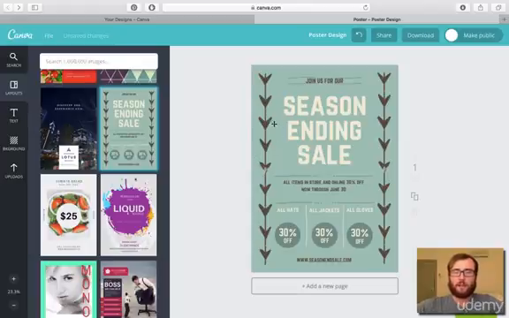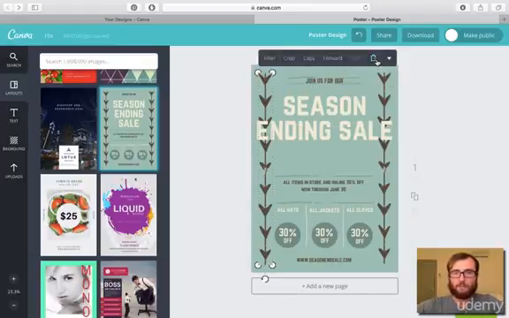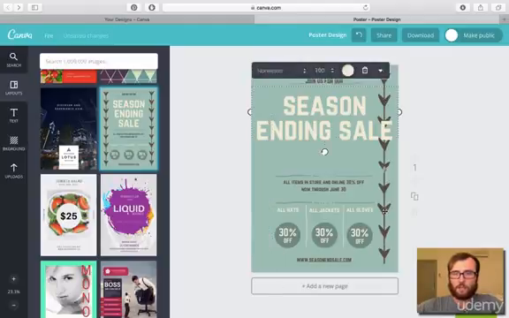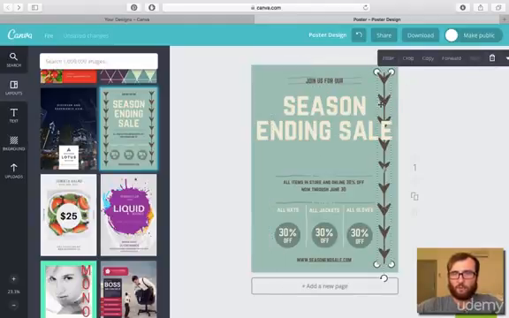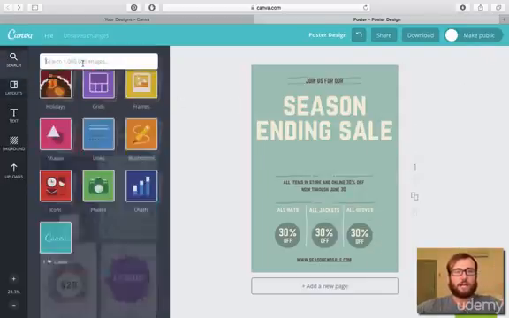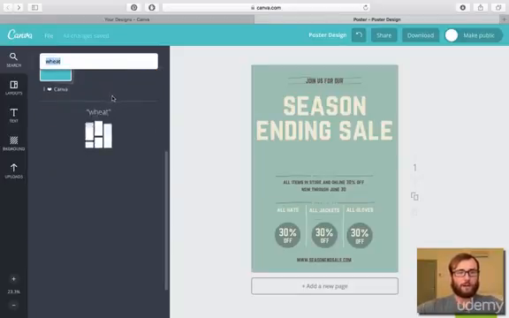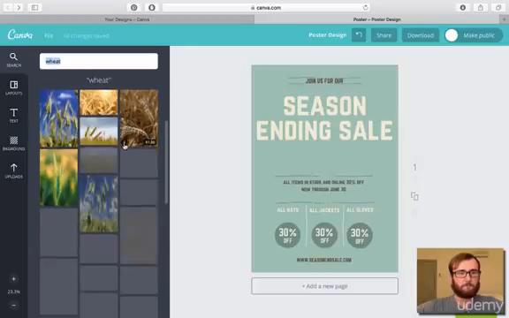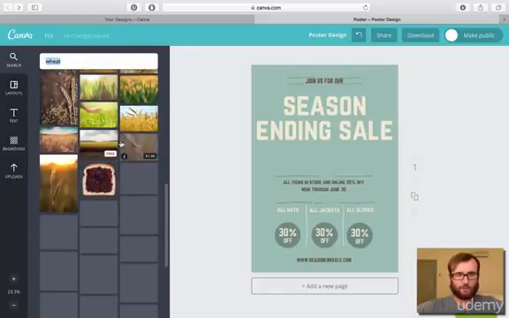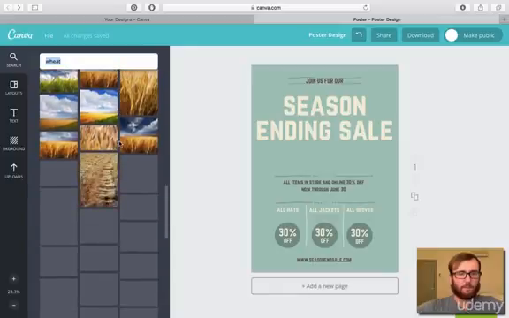I think that's effective. But I'm going to have to delete the content here that is paid content, which I believe are these photos here of these plants. You can see the Canva watermarking X's there. I'm going to get rid of those and think of maybe there's another thing that I could put down the banner. So let's search for wheat. Maybe there's a wheat vector that I can just put straight up and down. Let's see if there's a good vector illustration. One that is free, that is.